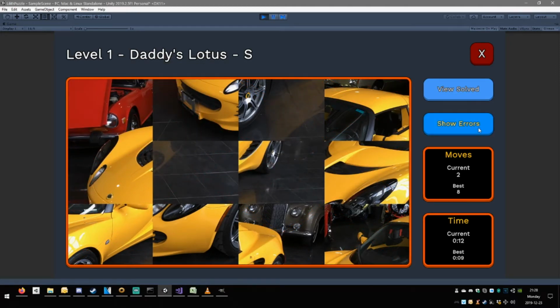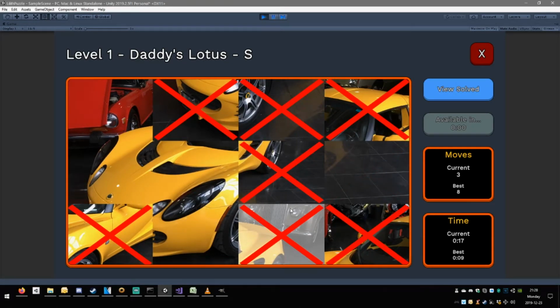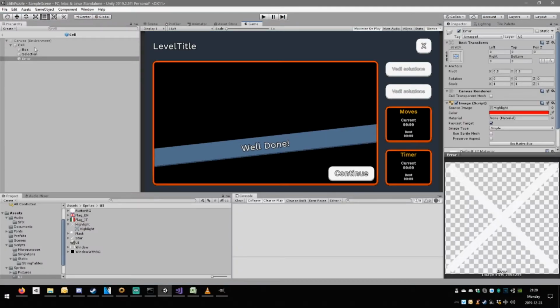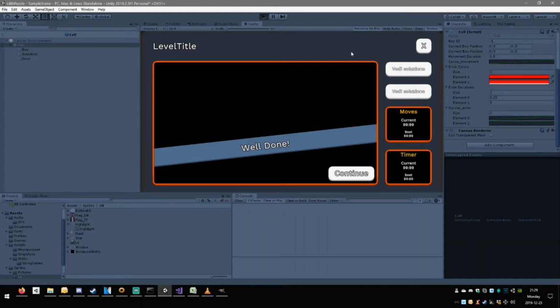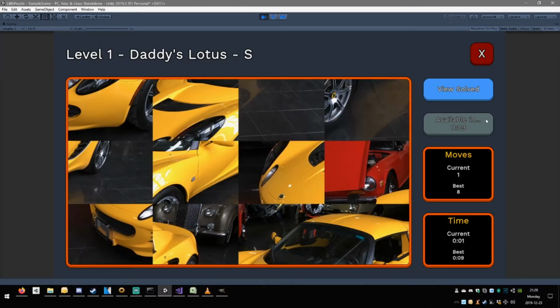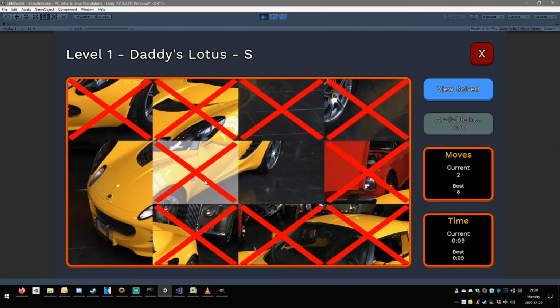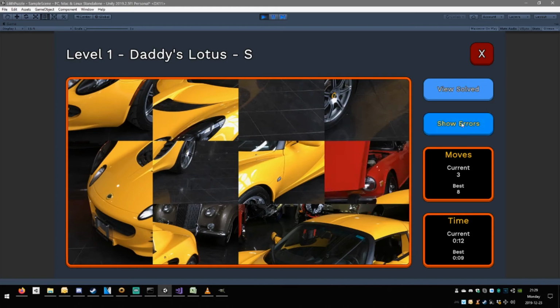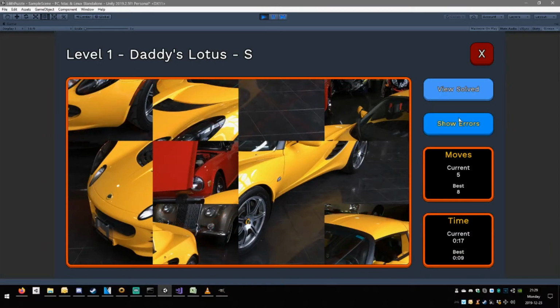What do you think? I think it's good. I think we need to make them go away faster. So for the going away, I'll put very quick, 25. See how quickly it went away when I clicked it? Yeah, this is not too bad.